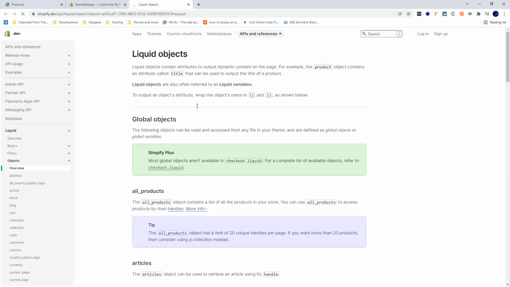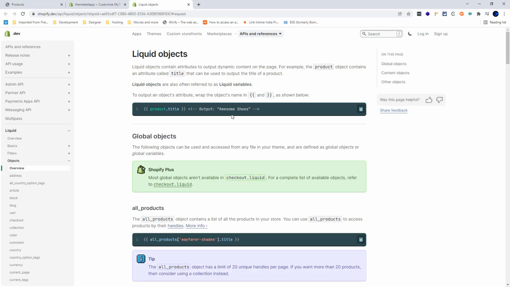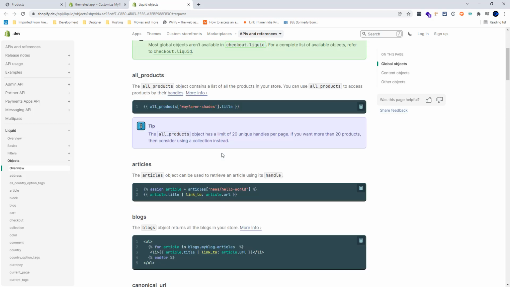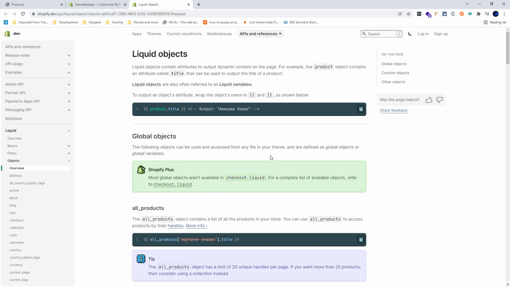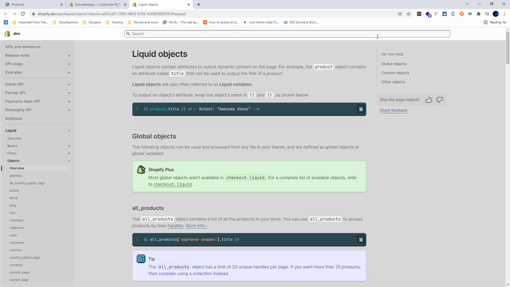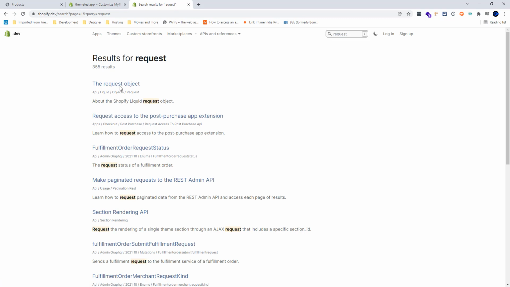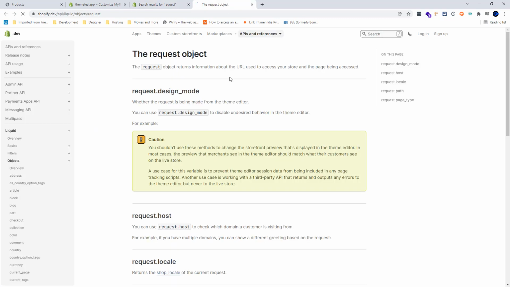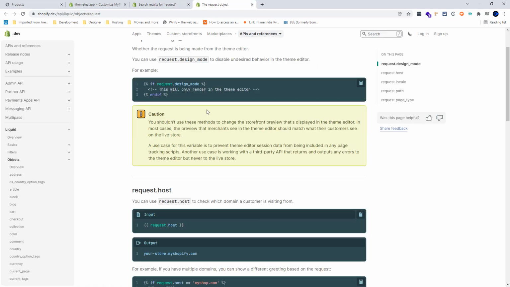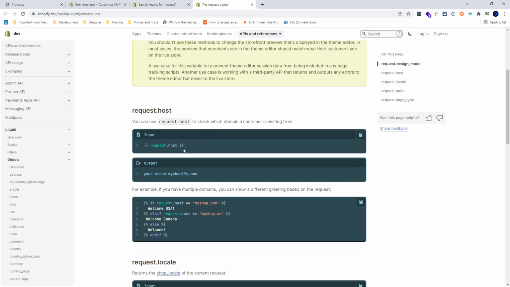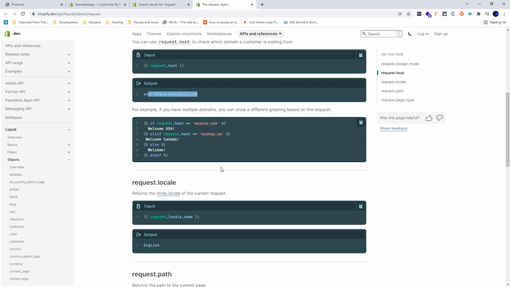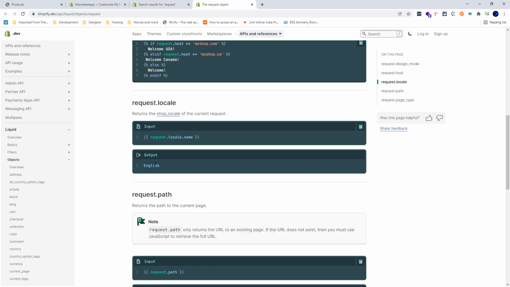We don't need our host, I want the full URL. Host will give us the store URL, which we don't need.